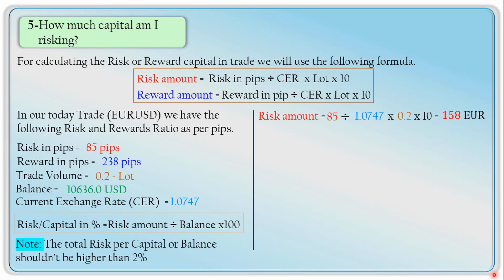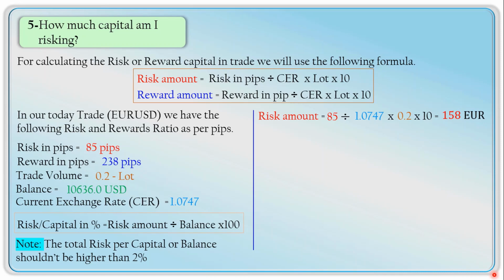The reason that the unit is euro is because in Euro USD, the euro is the base currency. So if you don't know about the quote and base currency, I already have explained this in the previous lessons on the pips and lots volume calculations, which I've mentioned this link in the description below as well.